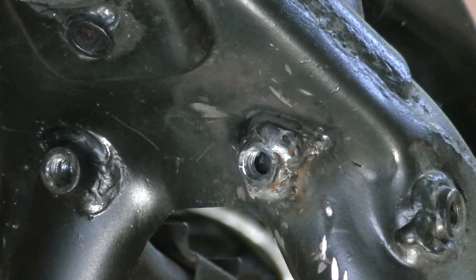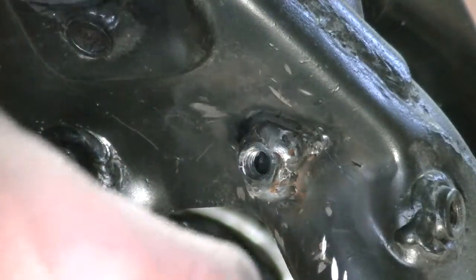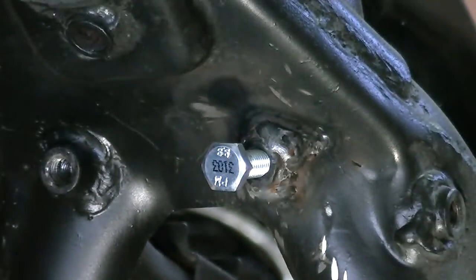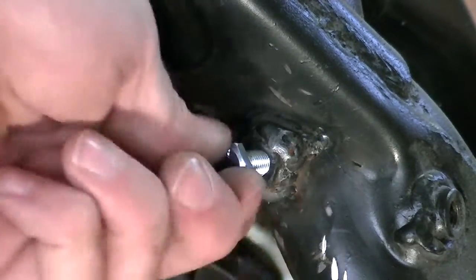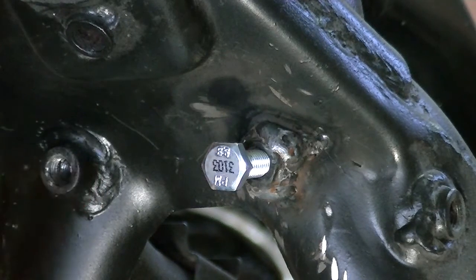After one round of grinding and a little bit of re-welding on a slightly hotter setting, I'm going to get some decent presentation. It's not the prettiest thing in the world, but the bolt that needs to go in it does, and it's definitely not going anywhere. So now I'm going to do the same thing — cut this one away, weld the nut on, and it should be good to go.